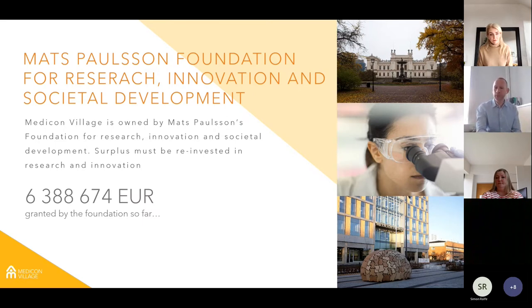universities, and hopefully that will also contribute to new life science companies being started up and getting help from the university's tech transfer office that is also in place here at Medicon Village, and then later on in the incubator, and then grow in the science park. So it's a kind of circular way of looking at the life science ecosystem here, which I think is really nice.